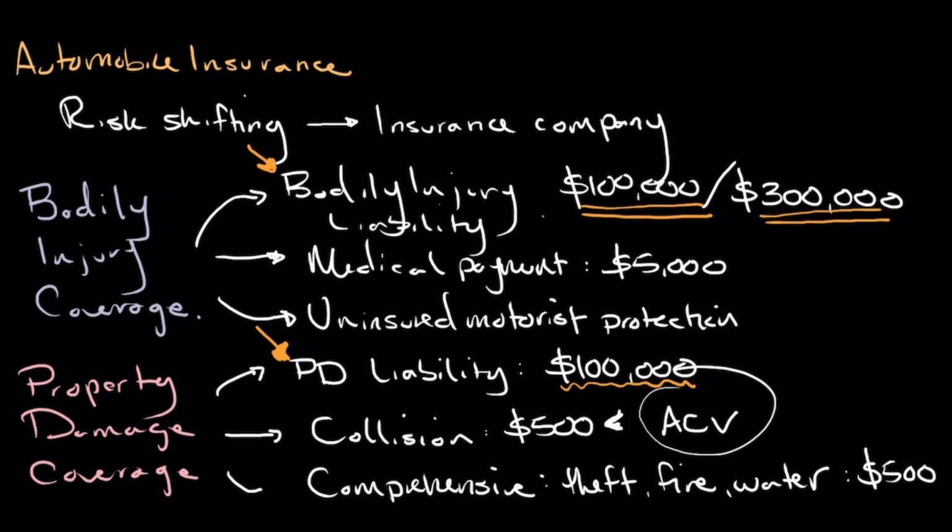And this sometimes makes sense, like when you've got a really old vehicle where the value of it isn't very significant, and so you don't really want to pay for coverages that, if the car is totaled, it's not that big of a deal for you. So once vehicles get older, some people choose to drop coverages. Certainly not a requirement, though. You can carry the coverage for as long as you want, and technically it becomes less expensive as the vehicle diminishes in value because the insurance company knows that they're not going to be paying out as much because the vehicle is worth less. But that's a little about how insurance coverages work.